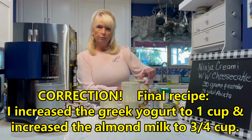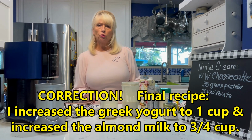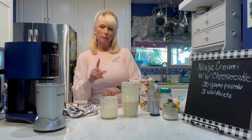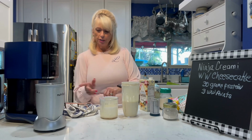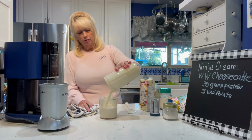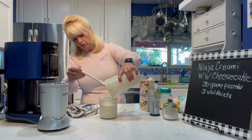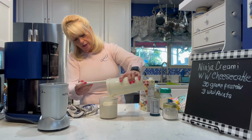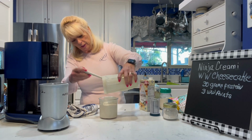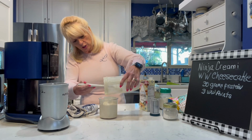This is how I create recipes. I do it and then I'm like, whoops, that's not quite right. Let's try something else. So let's put this back in the blender real quick and then I'm going to pour it in the container. Okay, now that's better. Time to scrape down the sides a little bit, get all of it out of here. It's going to fill it to the line, which is what we want.